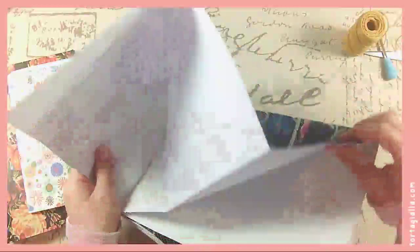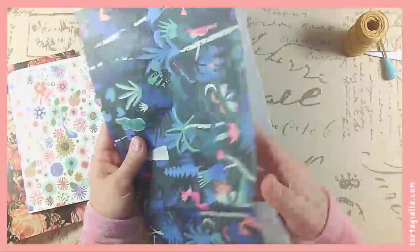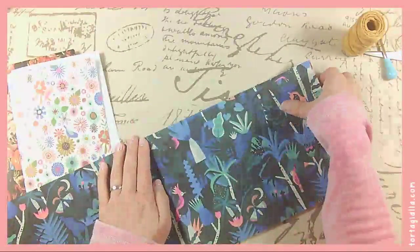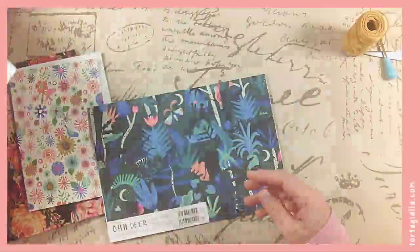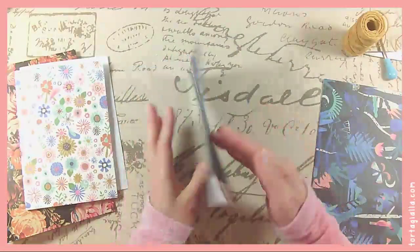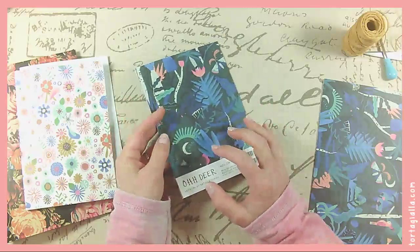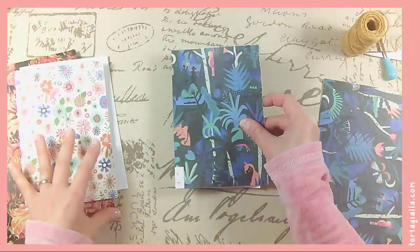I'm just going to grab a bunch of different papers, fold them up and bind them into this journal. You can trim with a paper cutter — actually this is like a giant poster piece. Do I want to rip this up? I guess so. I need to get away from this whole hoarding thing — you think you're going to use these supplies for a better project or something more worthy, and then you just end up never using it, basically.